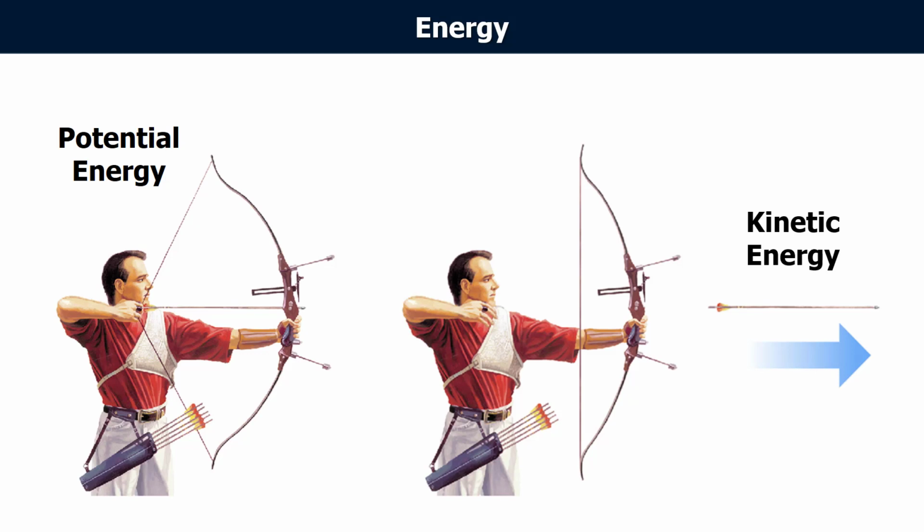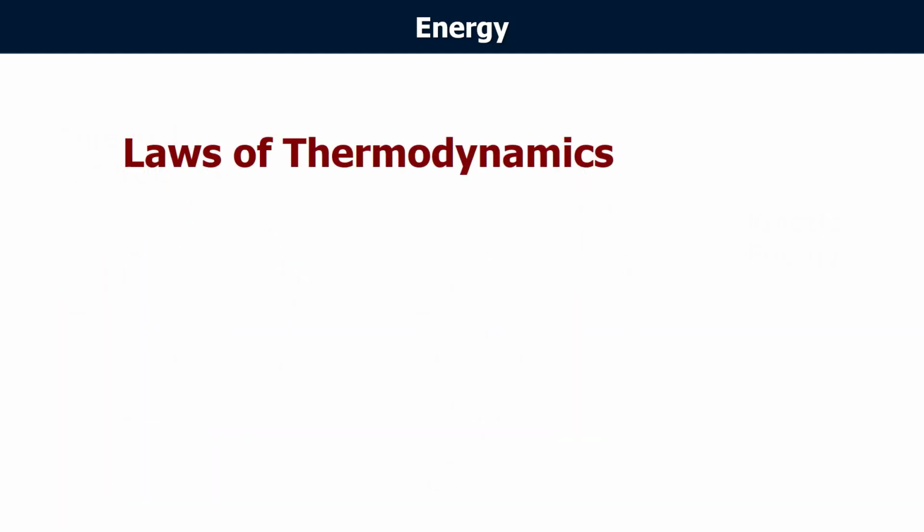And the reason for that is that when you let go of the string, there is no arrow to transfer all that potential energy into, and that energy has to go somewhere, so it dissipates through the string, through the bow. It makes the bow shake violently. Your arm will shake violently because that energy has to go somewhere. In fact, all of this is leading us to a discussion of what we call the laws of thermodynamics that govern how energy gets passed around and transferred.